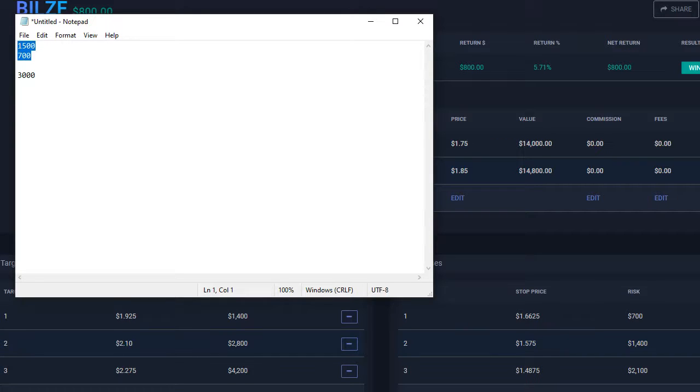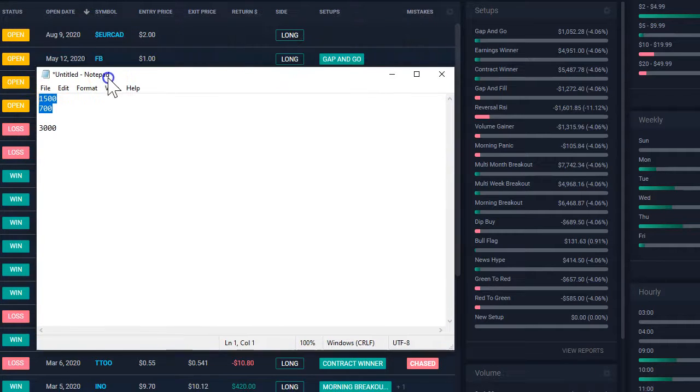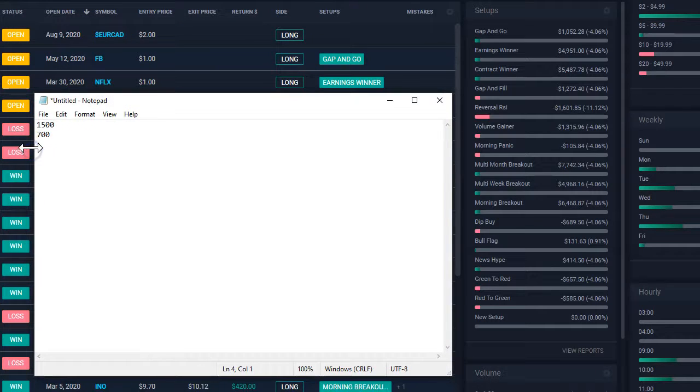Right now, you're asking about the average risk. For the average risk, which we don't have under the management tool, all we do is the following. We add these two: 1,500 plus, let's just say that this was 500. Trade 1, we risk $1,500. Trade 2, we risk $500. So in total, you have risked $2,000.